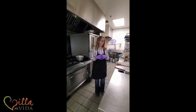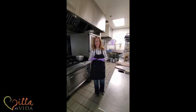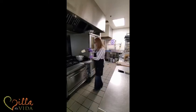Once you have this come to the boil, I don't cover it, because it'll come to a boil. It won't cook all the way, but once you cover it, it cooks too fast. But I do want to make sure that I stir it.